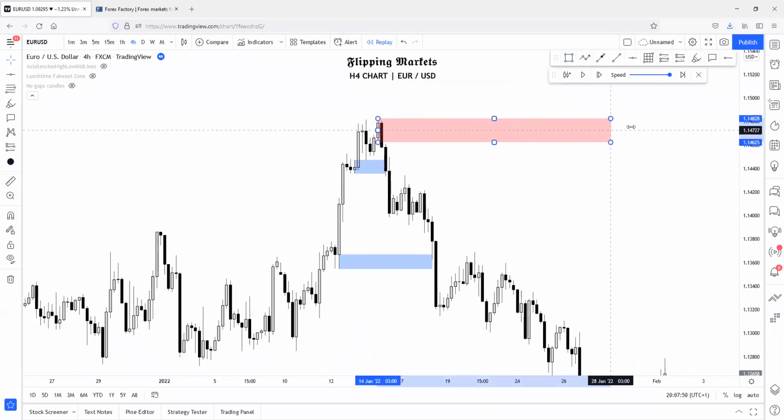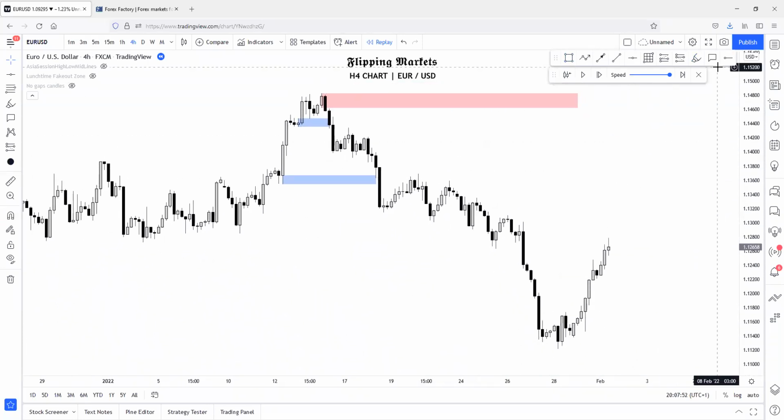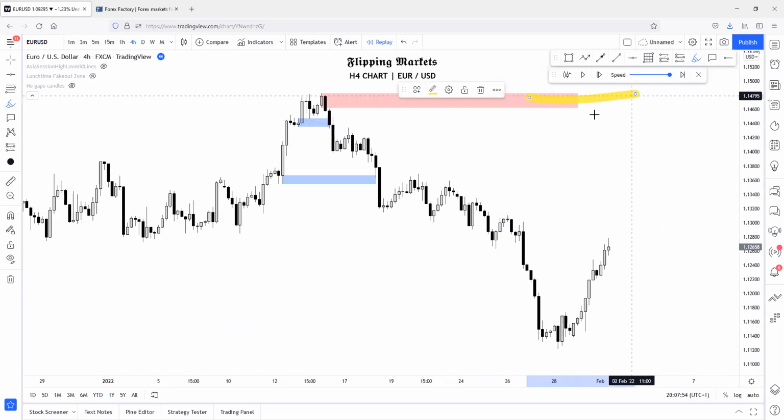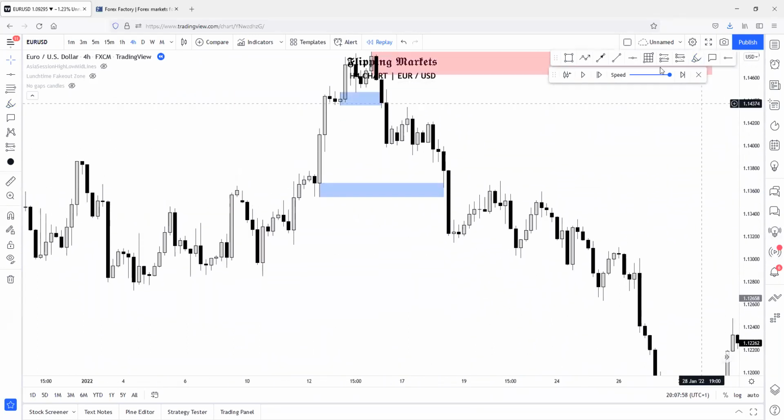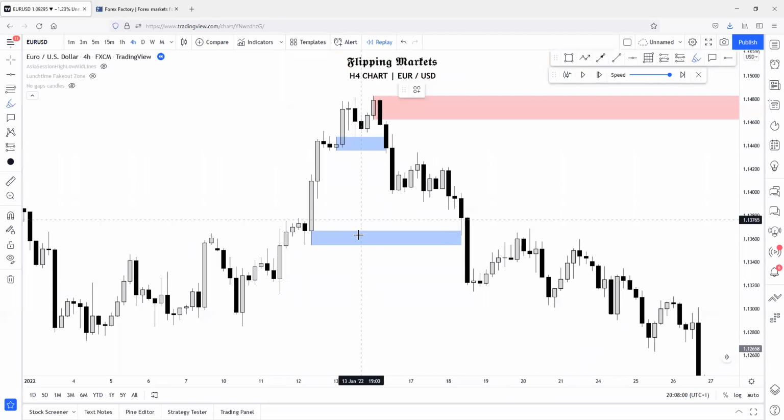This is our extreme flip zone in this region, but as you can see, price is actually pretty far away from this supply zone, so this won't be relevant for us today. Okay, what else can we see? We can see that price is reacting on this second demand zone right here with this candle.